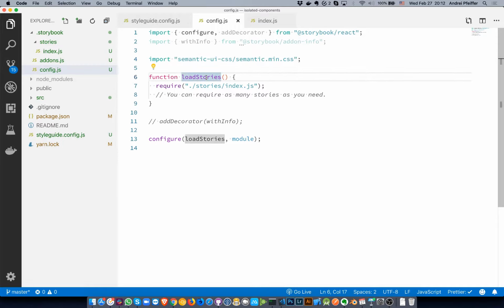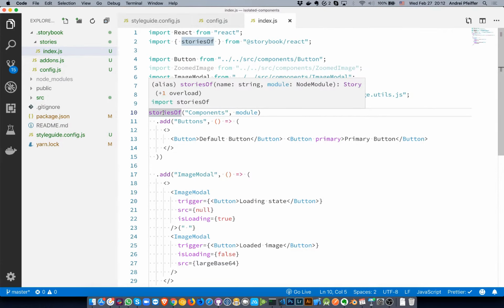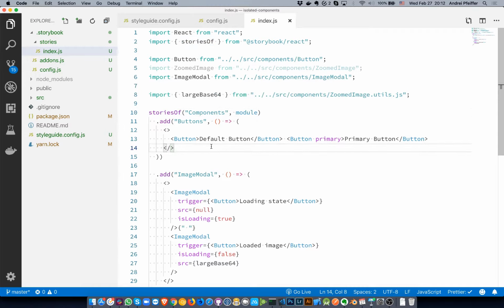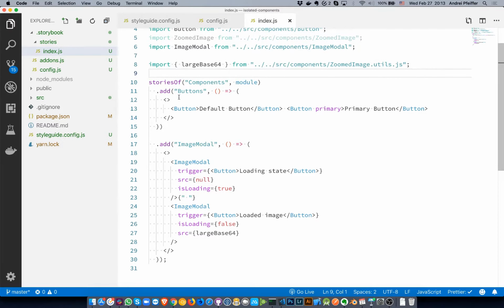Now, what are the stories? Well, they are JS files that look like this. So it looks like a unit test, right? You import your components, and then you can import anything else like util methods or util modules. And then you have some API that's provided by Storybook.